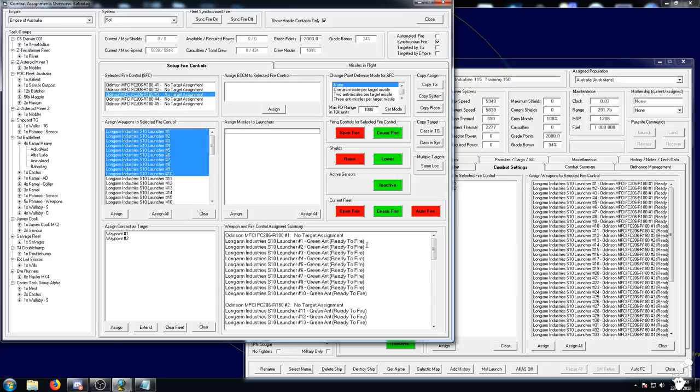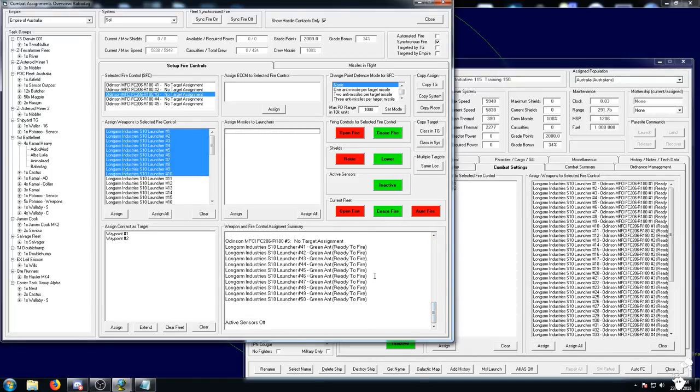We also have an overall weapon and fire control summary that includes all our fire controls, all our weapons, what they're loaded with, whether they're recharged and ready, and a little indicator of whether active sensors are on or off. We also have all of our fire controls, shield controls, sensor controls, and fleet controls. We also have a target and our assignment and target copies, as well as the same location button. Okay, so that's what we have on the combat screen. We also have automated fire, synchro fire, target by TG toggle, and target by Empire toggle. So we have all that information here.